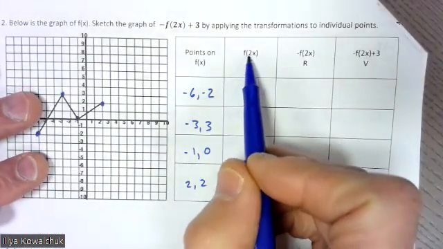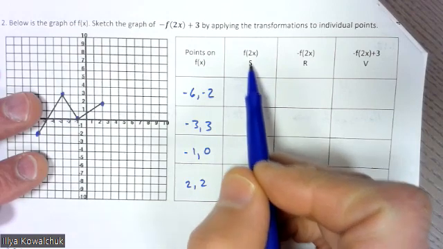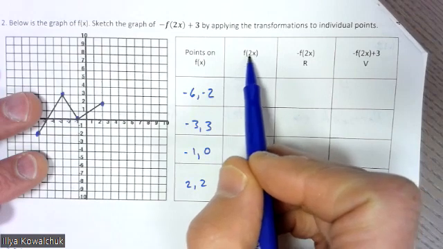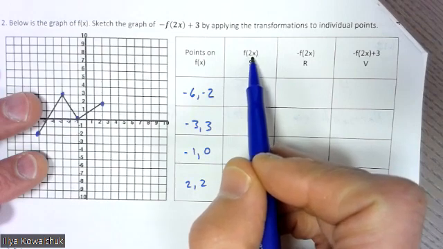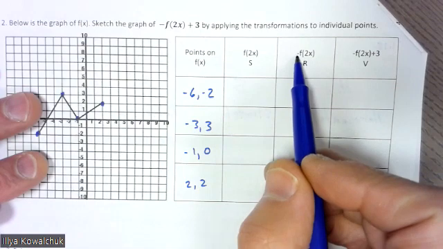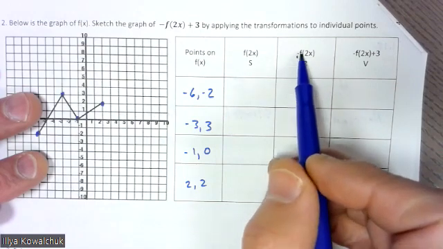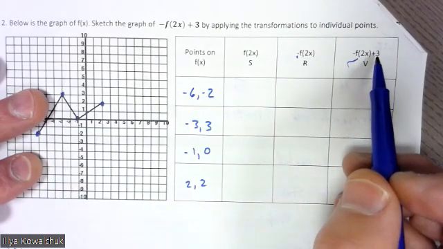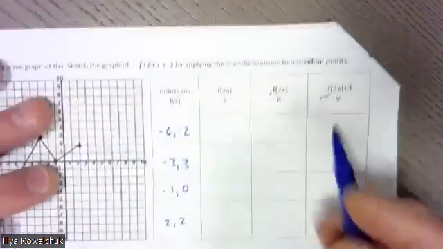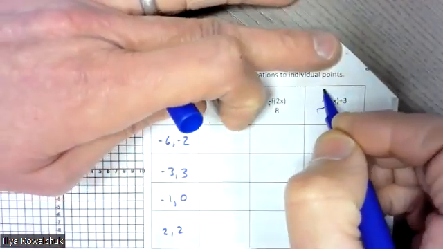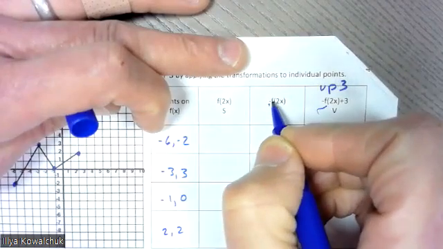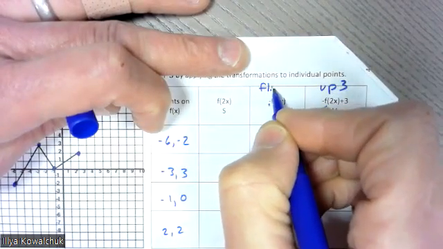Here we have a stretch, which is this 2 inside of the parentheses. That's a horizontal stretch. Remember, anything that happens to the horizontal or x value, x is going to be in the parentheses. And then we have a negative in front, which is a reflection. That negative flips it over the x-axis. And then this vertical translation here of +3, which means we're going to go up 3 for each of our points. Here we flip over the x-axis.